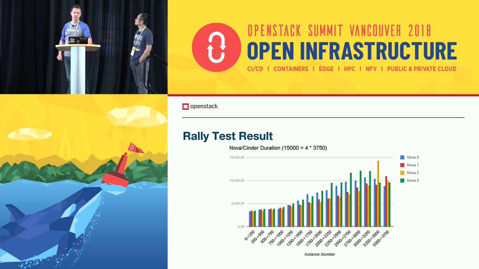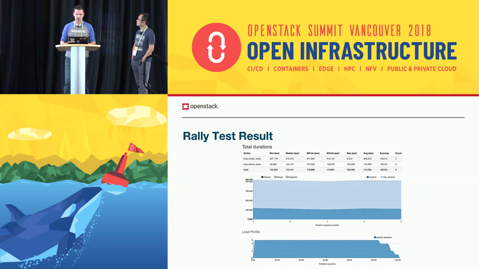You can see how the Nova and Cinder duration, the time for that, grew as we scaled up the number of instances. Basically, we did a Nova boot, Nova attach volume, and the Cinder create volume. And you can see here how the times increased as we went through the test. We also did a fairly lightweight test with Heat stacks, basically getting the classic WordPress application up and running, like everyone else does. So just to see what the timing was for that as we went through those stacks.